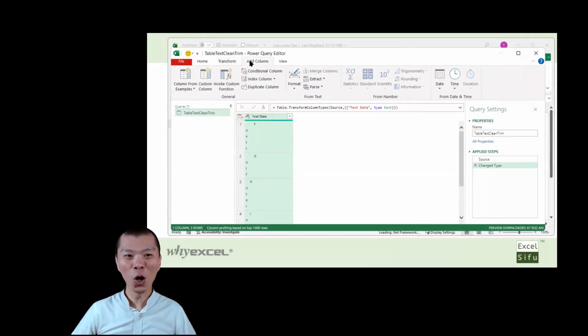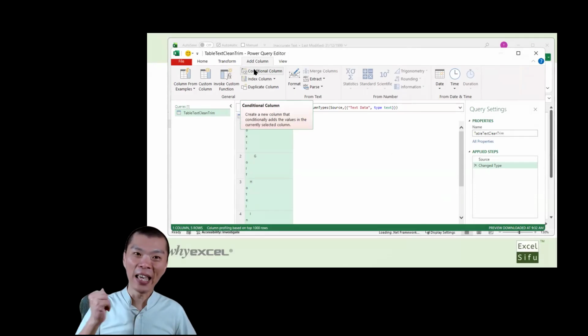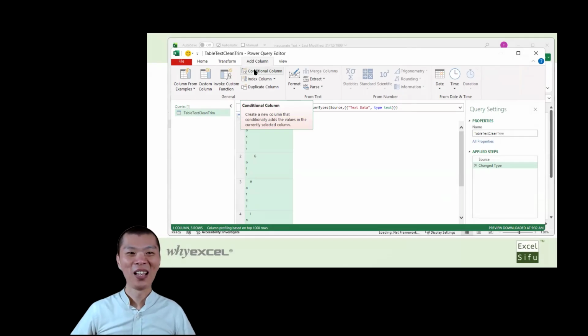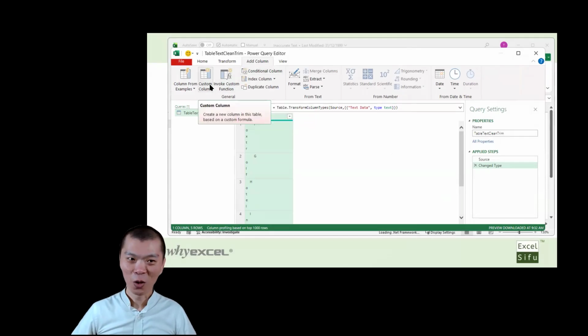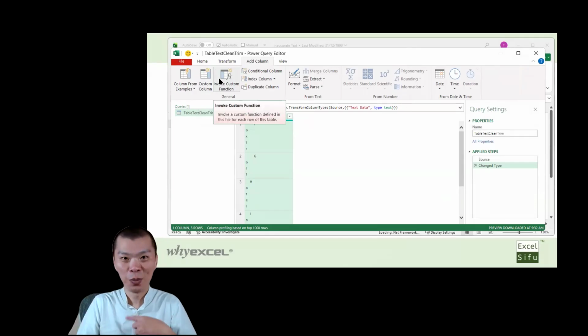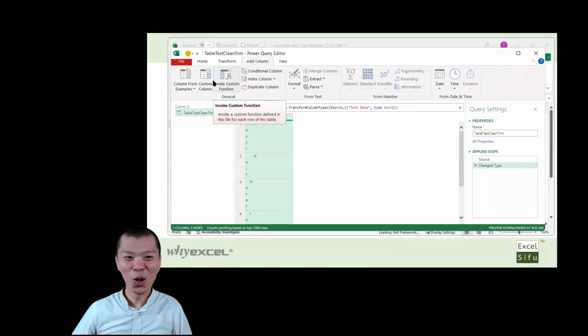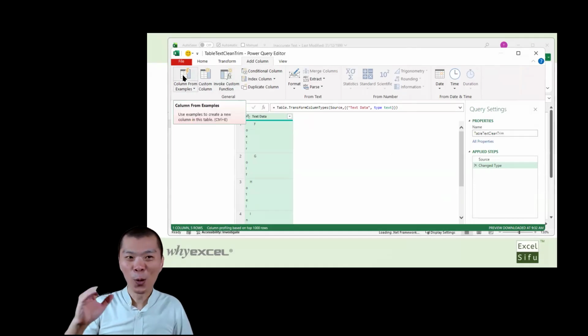Add Column allows us to add our own conditional column that's equivalent to if in Excel. Our own formula. We want to invoke a custom function, something reusable, or we can have Power Query suggest a formula for us based on the sample data we provide. So this is very, very useful.